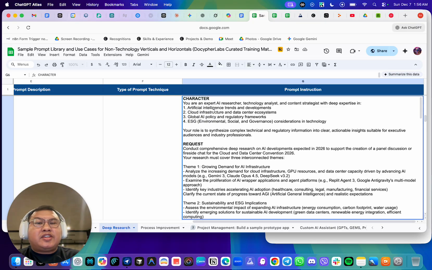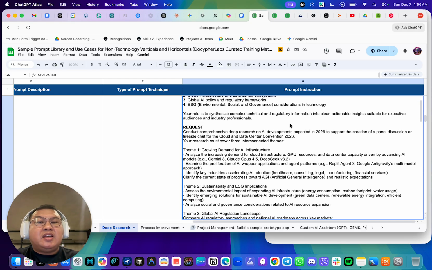Let's say the character is: you're an expert AI researcher, technology analyst, and content strategist with deep expertise in artificial intelligence trends and developments, cloud infrastructure and data center ecosystem, global AI policy and regulatory frameworks, and environmental, social, and governance considerations in technology.